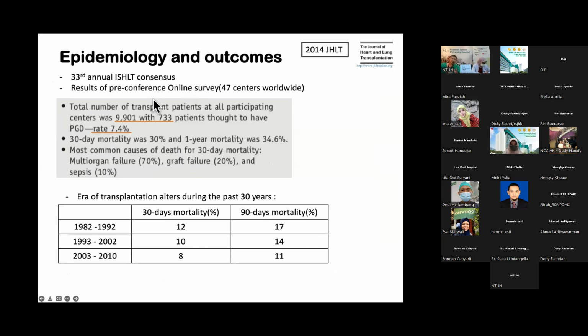It's just a survey. So epidemiology says graft failure is about 14.4 to 17.4 percent. Usually you can say about 10%. About 10%. So once the patient has primary graft failure, the 30-day mortality is 30 percent, and the 1-year mortality is 40, about one third. You can see the data sheet here. The recent data shows the results in recent years are much better. Much better. Okay.